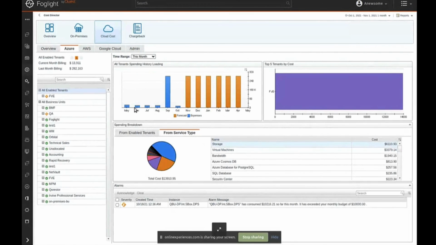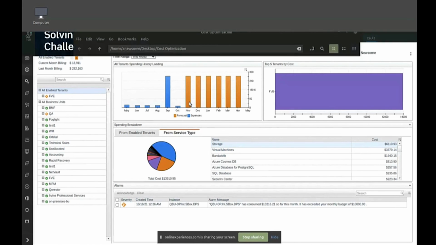You can look back into the past and get more information about what you spent in the past. And also, you can see here, starting from this bar chart here, November out into 6 months into the future, Foglight is going to predict what your spend will be for the various cloud platforms based on the trends of what your cost is.